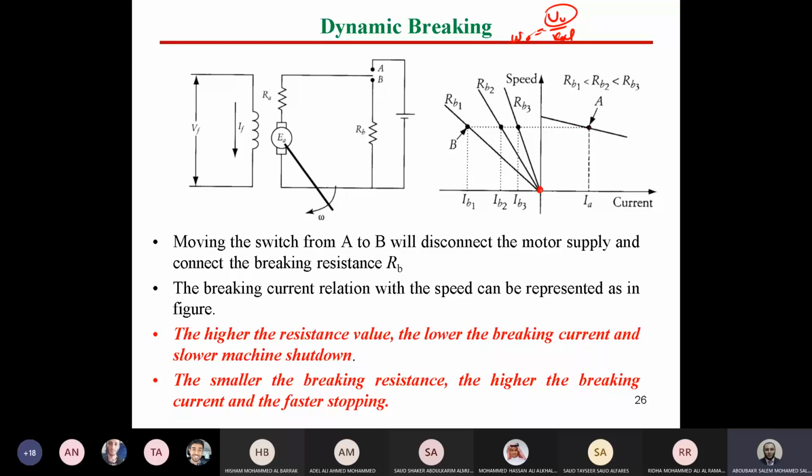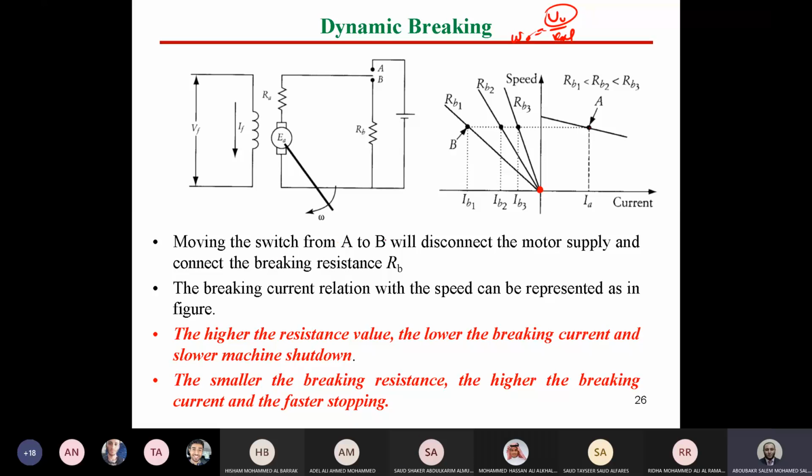So in this way, يا شباب, the motor will go to 0 speed only if the load is gravitational type, which means by gravity it can continue in reverse regenerative braking. We have to add a mechanical clutch here to avoid continuing the operation to the other side. Here we have some notes.